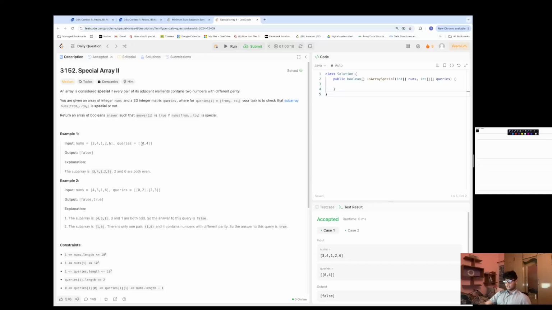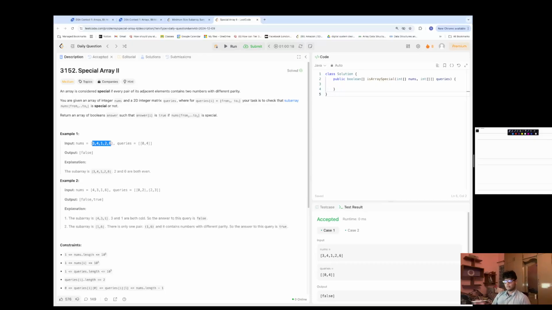It's a 2D array, and it has two elements. One is the start, and another one is the end. So basically, a special array is something wherein the adjacent pair of elements in a subarray or array maintains parity.